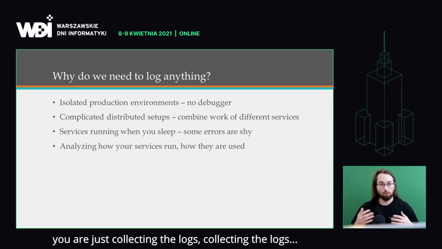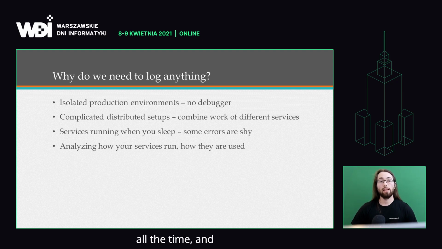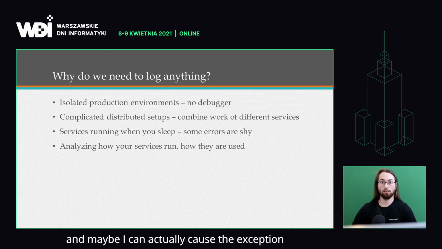And again, you are just collecting the logs all the time, also when you sleep. Some errors are hard to reproduce locally because they just don't happen very often. So you're sleeping, there's an error in the service, you come to work in the morning, open the logs and see, okay, there was an error. How did it happen? Okay, let's try to reconstruct this situation locally, and maybe I can actually cause the exception, and we can try to fix it.